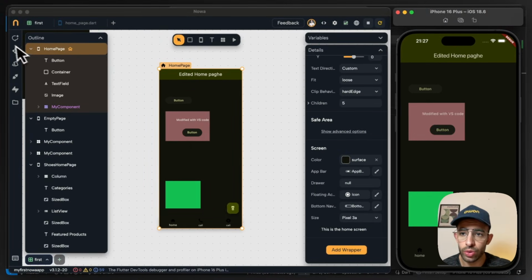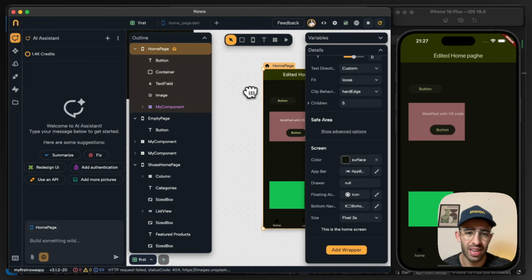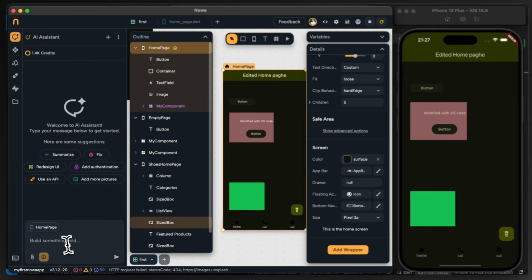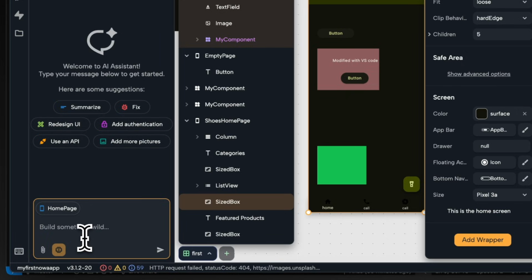Actually, what I want to do now is make this screen a nice looking screen for anything. So I will just go to the AI agent and tell it to turn this screen into a nice looking screen for a task, let's say task management app.